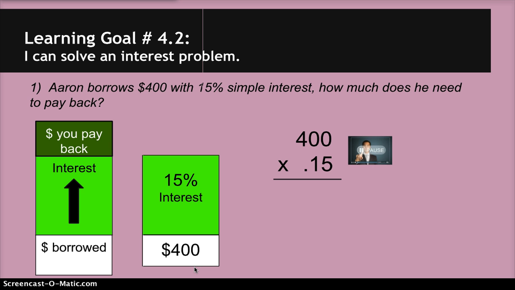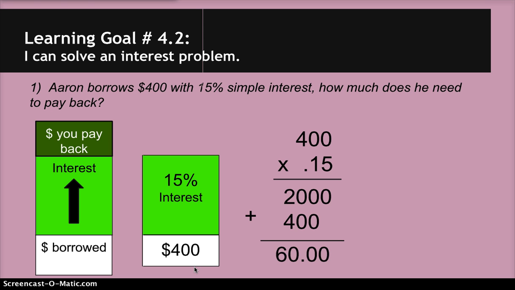All right, welcome back. We arrived at 60. Now, if you didn't get this answer, no worries, we all make mistakes. Mistakes are normal. Go ahead and see if you can find out where you made the mistake. Here, we have 2 place values after our decimal. So that means our answer should have 2 place values after its decimal.